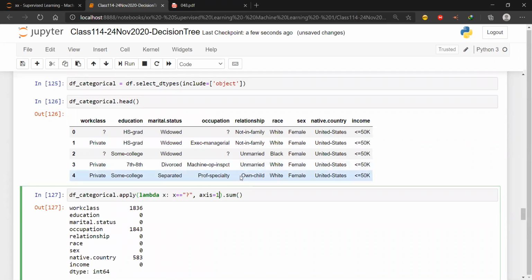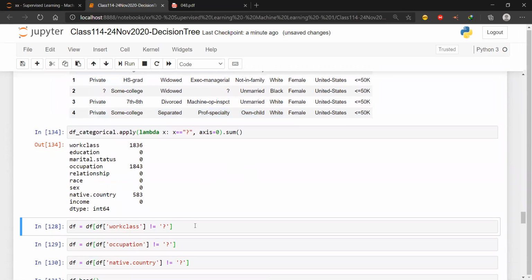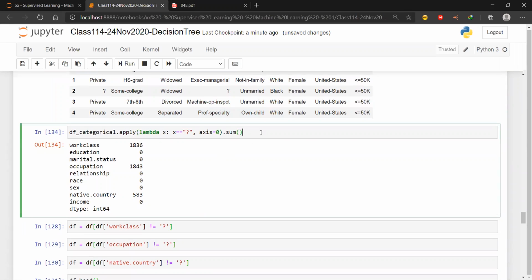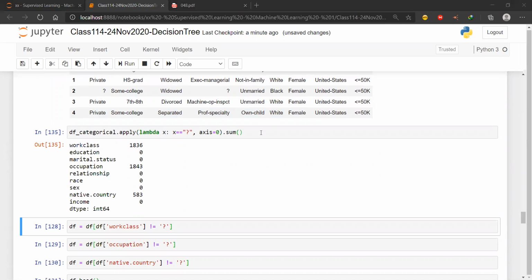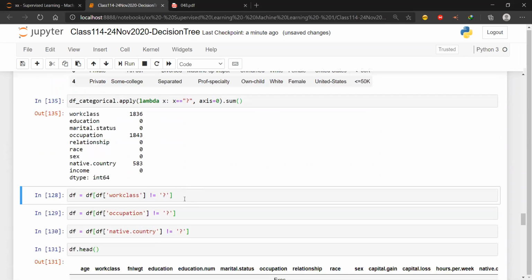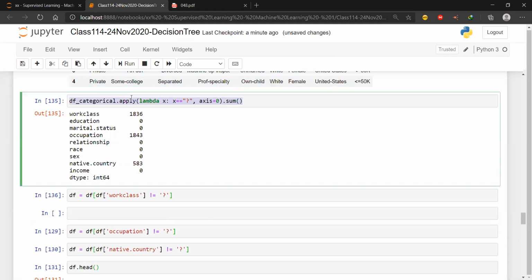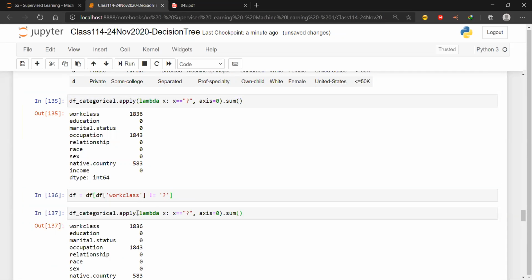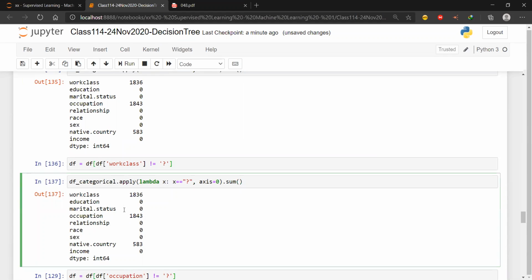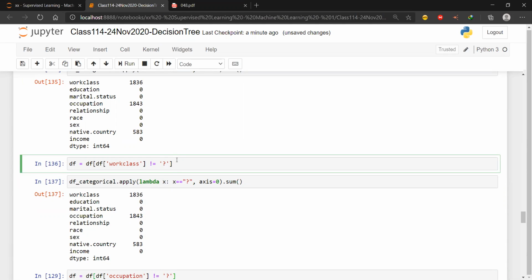I understood what mistake I have done. It's the same thing. It's not going to matter, right? Whether I put axis equal to 0 or axis equal to 1, how does it matter? It is really not going to matter. Then let me come over here and do this, and I'm again going to run this value over here. See, that is where the problem is. It is not dropping the fields. Then why is it not dropping the field?